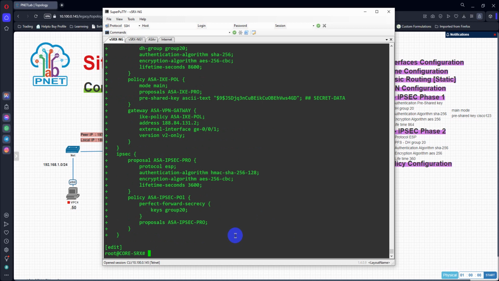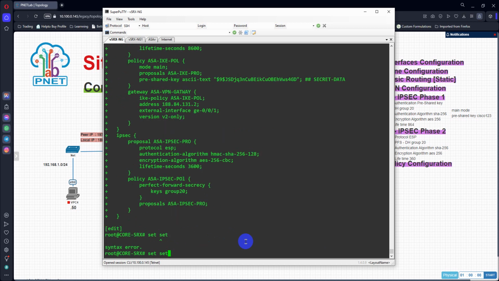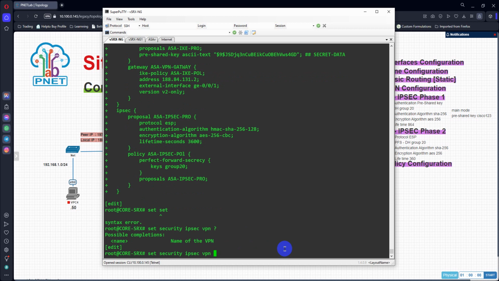So third thing we're gonna create now is the VPN. So for that, it's set security IPsec VPN. Right. So again, we're gonna give name to this VPN. Gonna say ASA VPN, or you can say site-to-site VPN, or let's say ASA VPN that we are going to build.